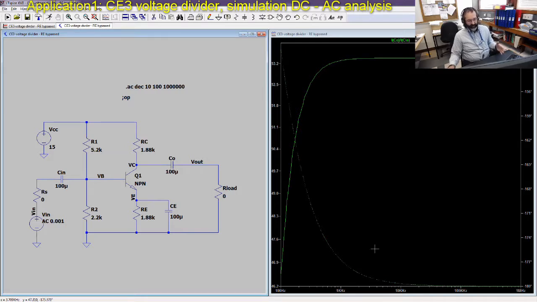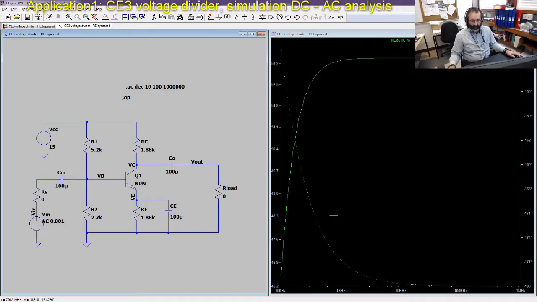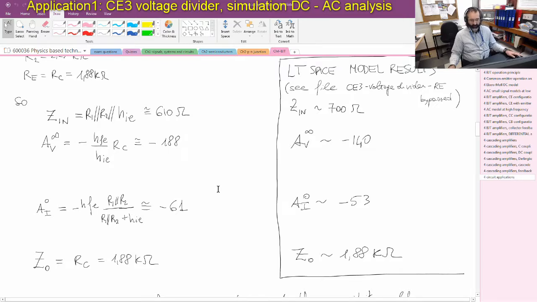And so this explains the minus in the amplification.